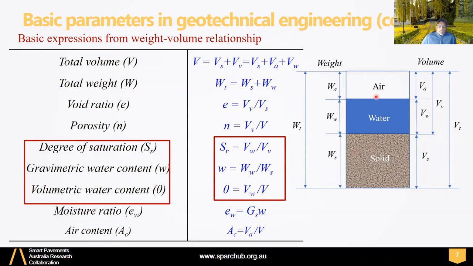Here we look at granular materials and soils in general as a three-phase material. We have solid material, water and air. When air is present, it's unsaturated material. If air is not present, the void volume is fully utilized by water, then we have the saturated material. So here we have a general condition, and we can define all these parameters. Void ratio is commonly known, volume of void divided by volume of solids, and degree of saturation is the volume of water divided by volume of voids. That means in the void volume, how much is occupied by water. So if you have a saturated soil, degree of saturation would be 1. And degree of saturation is normally referred to as DOS in pavement engineering.